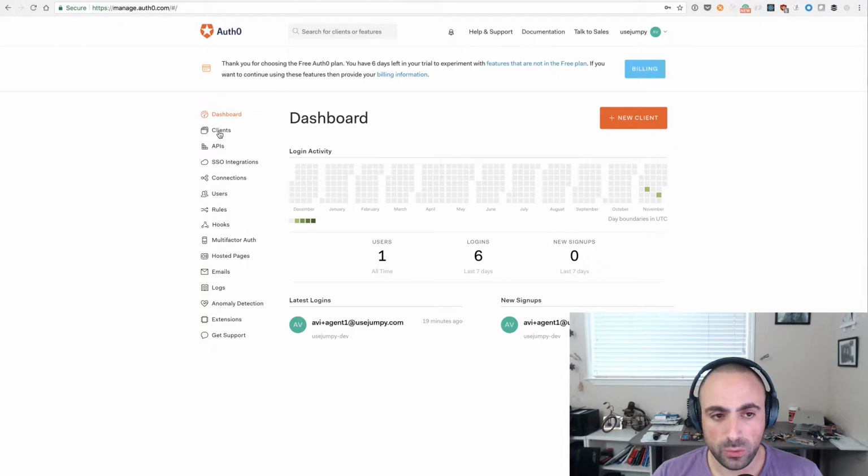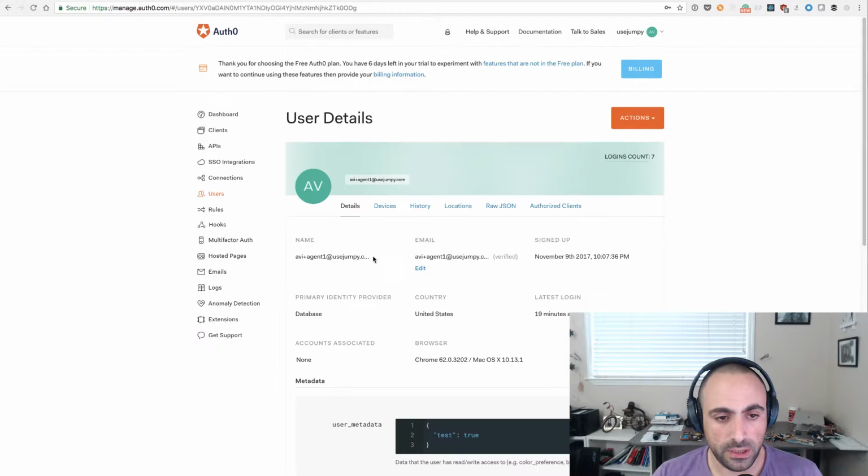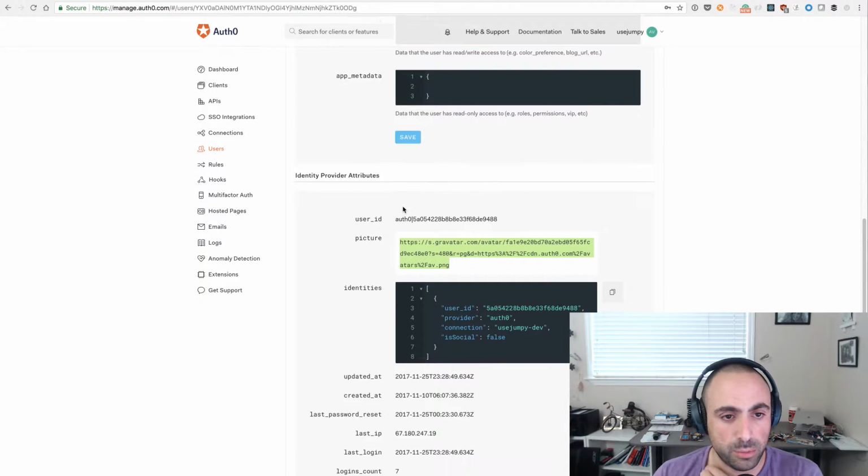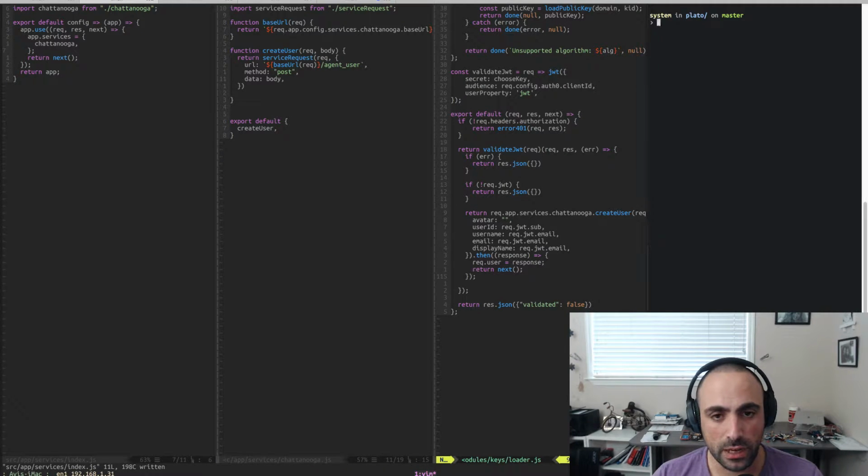So let's do here. So users, and in users, let's see a picture, identity provider. So there's a user ID. So where is the picture actually?